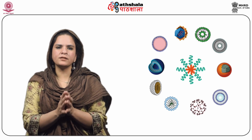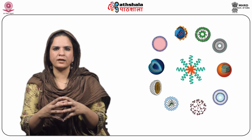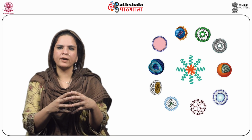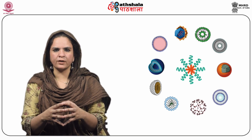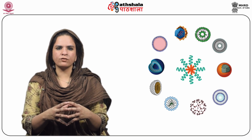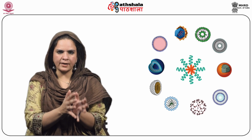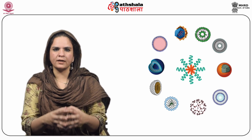Another scientist group, Hubbell et al., studied a photopolymerizable biodegradable hydrogel system for protein delivery. This system consists of a macromer, polyethylene glycol oligolactide acrylate, using a photoinitiator such as eosin and visible light. The system showed controlled release of protein over an extended period of time, that is, even several days. These hydrogels, however, are limited to surgical sites which are accessible to light. So the point to be remembered here is that the surgical site has to be accessible to light because it would be triggered by virtue of the visible light.